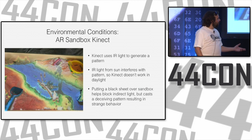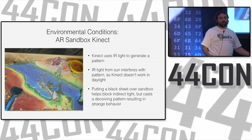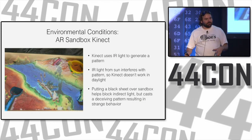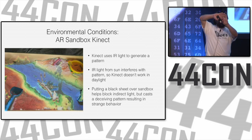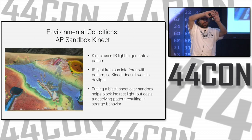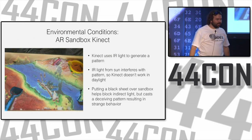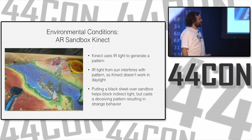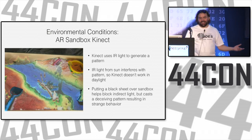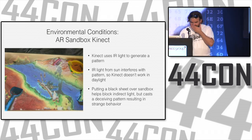I had no problem at home because I had a black sheet over it, and it was in direct sunlight. When I went to tour camp, it was in direct sunlight with a black sheet over it. And the black sheet has threads going in both directions, and it makes a little cross-hatching of infrared light dots all over the sand, which is exactly what the Kinect does. So it wasn't actually a brick, it was just a matter of the sun causing bad things to happen.